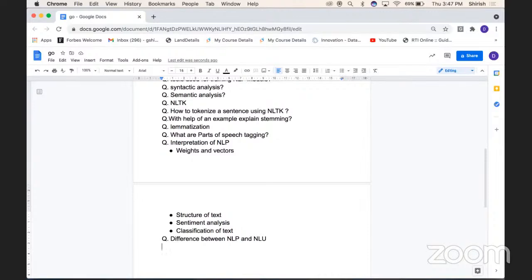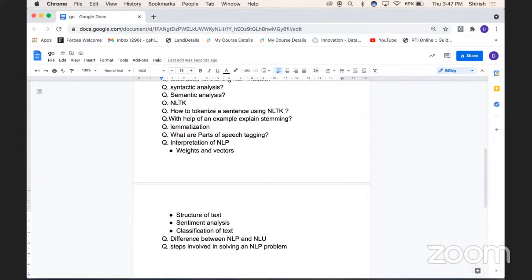And what steps are involved when you are trying to solve any NLP problem? That is also one of the most famous questions in solving an NLP problem. What are the steps here?